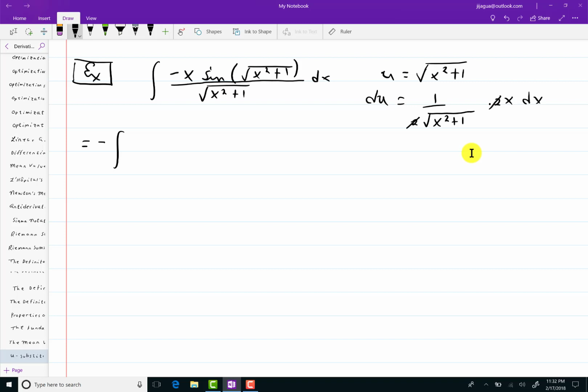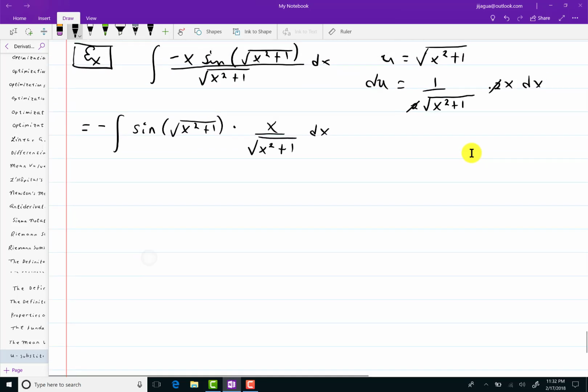So I have sine of the square root of x squared plus 1, and then I have times, I'm going to push to the back, what do I want to put? x over the square root of x squared plus 1 dx. Look at this. Let me go ahead and make my replacements now that I hope it's simple. I'm going to have sine of just u, which is always a desirable thing. And look at this thing right here. This whole piece after sine of u is just du.